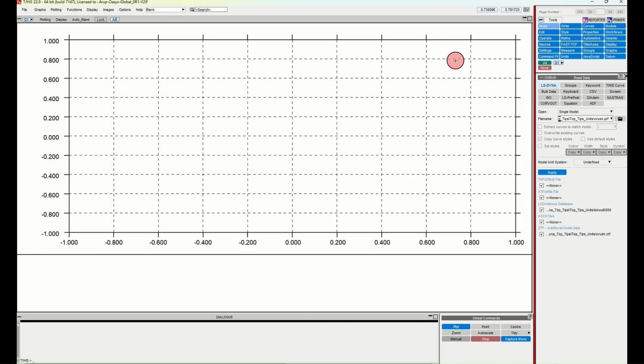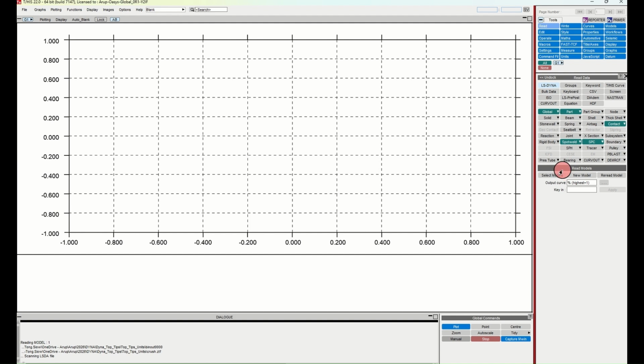Besides setting the correct unit systems before running your LS-DYNA model, it is also vital to ensure the correct units are used during post-processing of LS-DYNA results. When opening a new model in Oasys THIS, users can set the relevant unit system that the results are generated in. This will ensure that the unit system of any curves generated or any operations performed by THIS will be automatically considered. In this example, I have an LS-DYNA model which I've set up and run with the S2 unit system. So let's set the unit system as S2 before reading the model in.